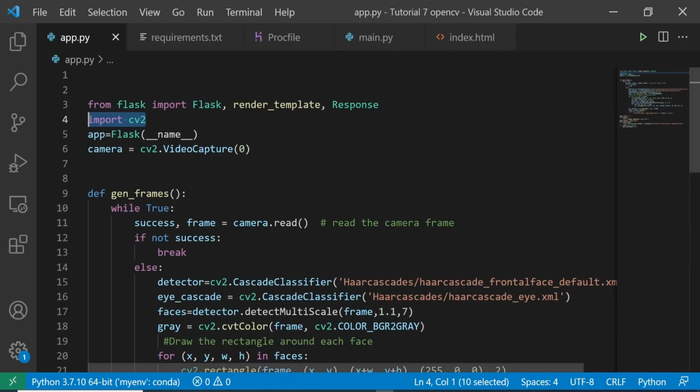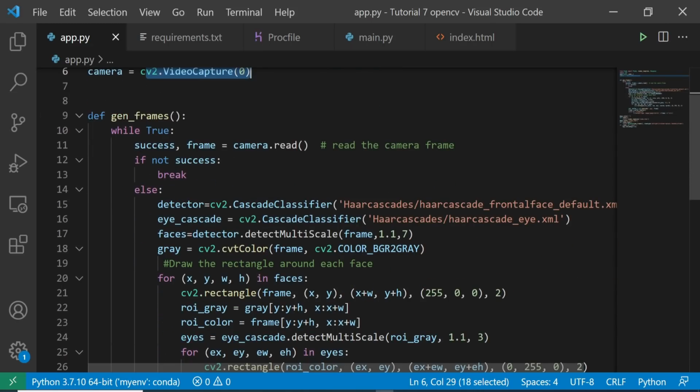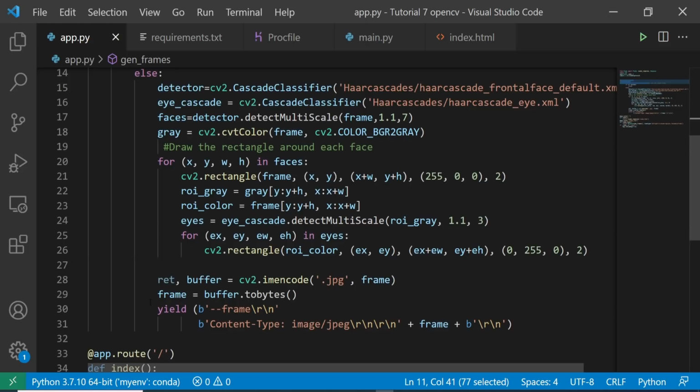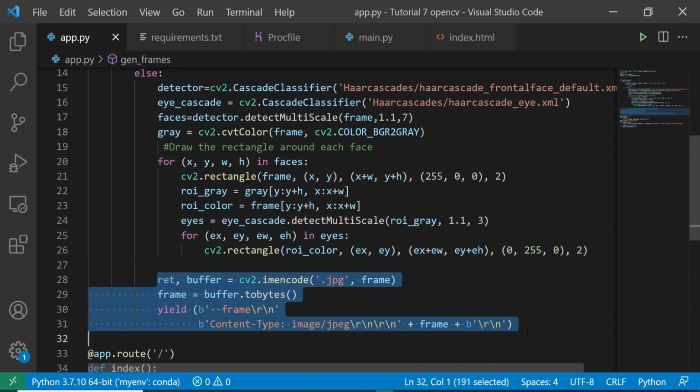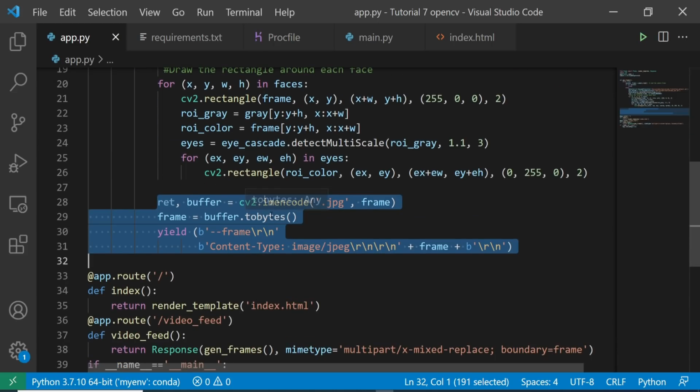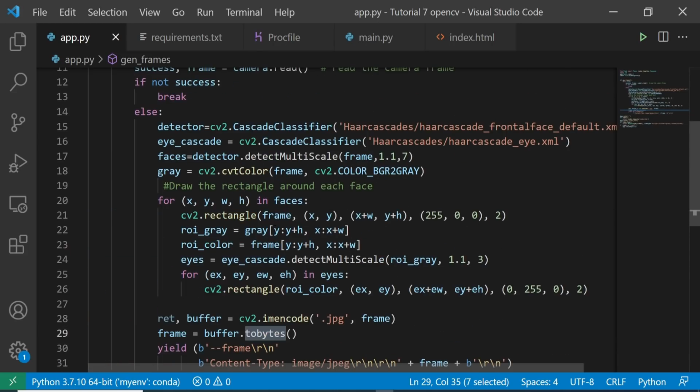Then let's go back to the app.py. Here, first of all, we need to initialize the Flask app, and then over here you see that we wrote cv2.VideoCapture with 0, and then one function which was taking the frames, and we were displaying these frames in the form of buffer bytes. So we basically convert this into bytes. That was our previous code.